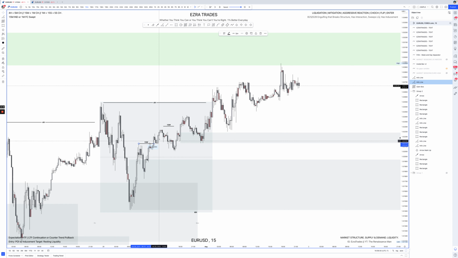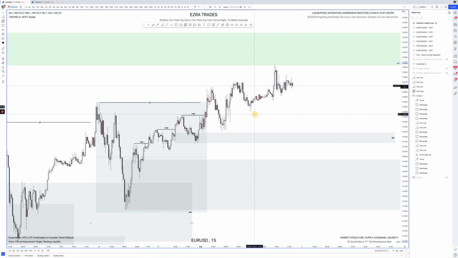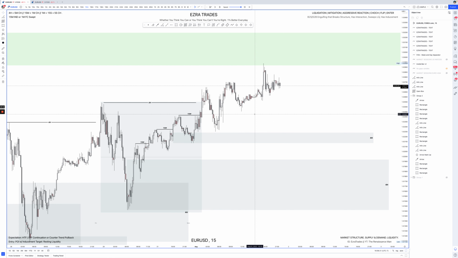And so all we need is the new wicks to get taken with a body, and that did happen here, right? Price makes this high before we create a pullback. Here we create a pullback, takes liquidity, and then breaks out of the range. We make this high as well, a new high on the 15 minute. Then we create a pullback, and then from this pullback we sweep liquidity, and then we break that top of the range, and here we break on an actual body, right? Anytime we break on a body directly, I view them as high probability ranges.